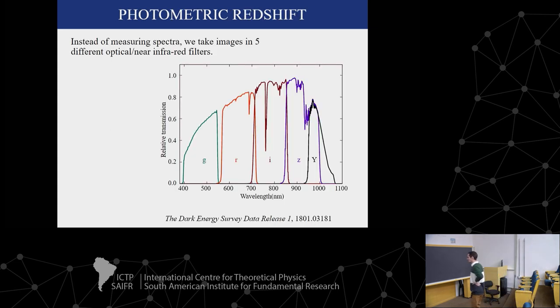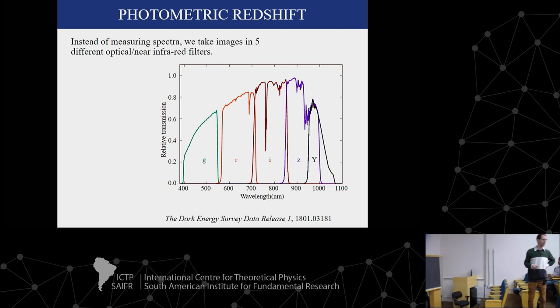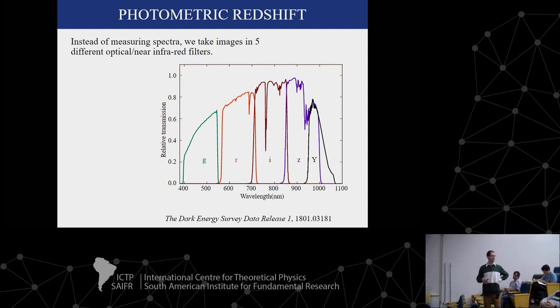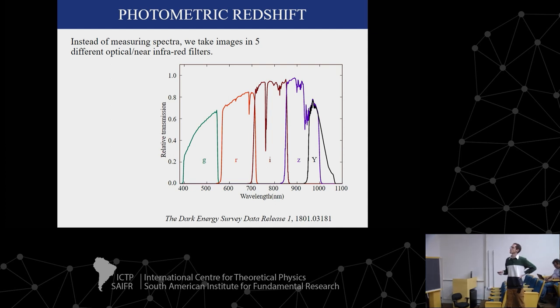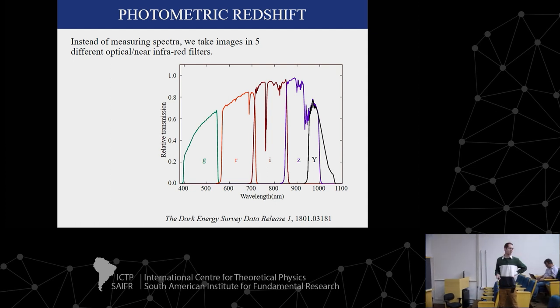It is a photometric redshift, so we don't measure full spectra to obtain the redshift of galaxies. We actually take images in 5 different optical and near-infrared filters. They are plotted here. And to estimate the photometric redshift, we use some machine learning techniques trained on spectroscopic samples, and it's a very hard process in which we get errors larger than the spectroscopic sample does, but as we have many more galaxies, we hope that the statistical significance of our sample will be far better. Usually in photometric surveys, we now have hundreds of millions of galaxies instead of thousands of galaxies, and that's really amazing.